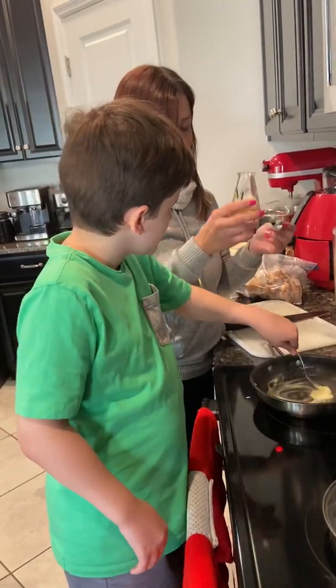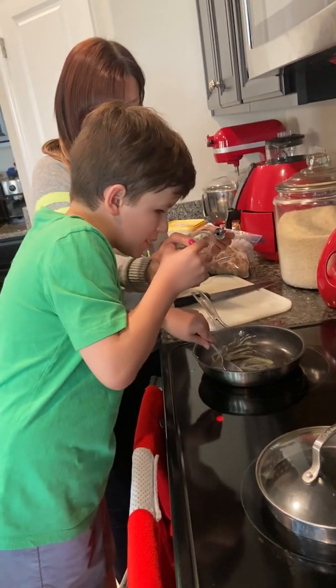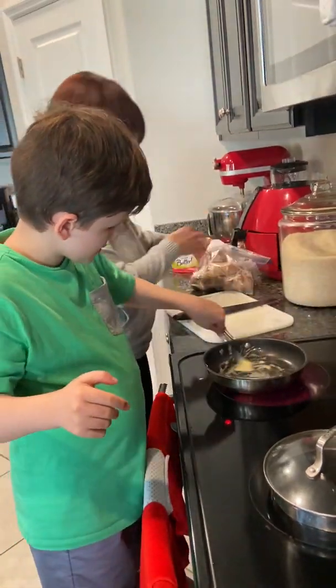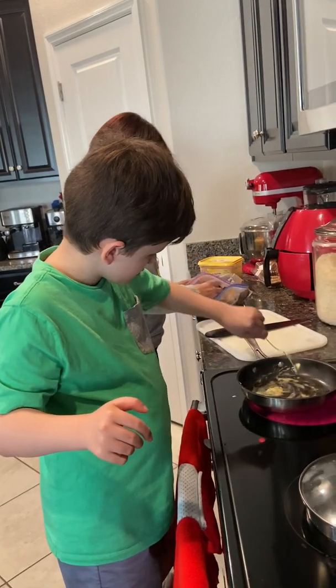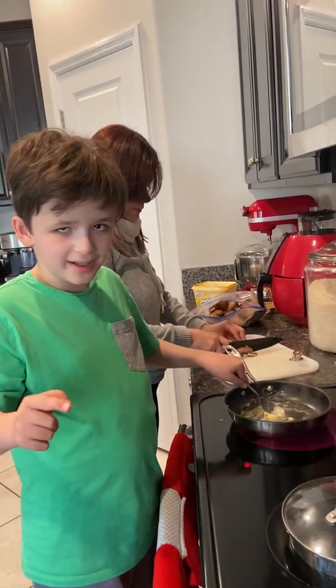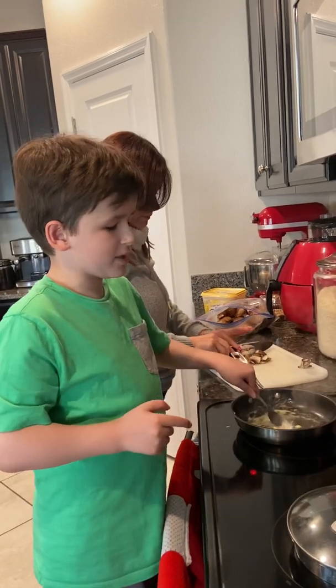Second step, we put? Olive oil. Can I do it? Yeah. Put olive oil. Okay. Now, with the help of any adult. Kids, do not try this at home. Do not try this at home without adults.